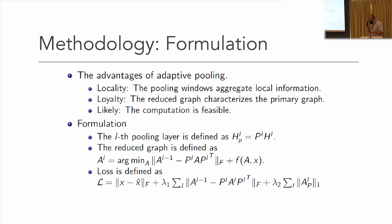So when we developed this method around 2018, the pooling method for graph convolutional neural networks was not very popular yet, so it was not well designed. So we designed an adaptive pooling method for graph convolutional neural networks. The key idea is that when we do the pooling, we hope to merge the local structure of the graph, because pooling on a graph is different from an image. Images have clear structure. For graphs, we don't, so we need to find the local information and aggregate it.